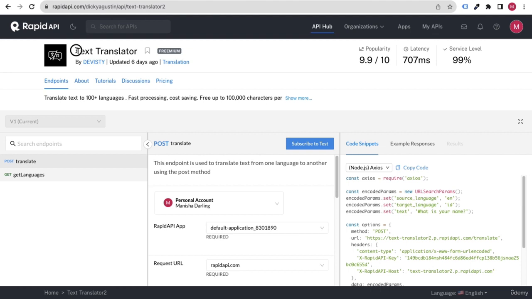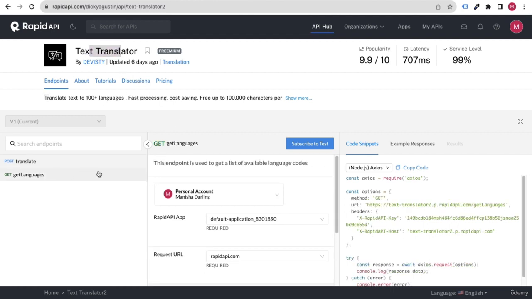Make sure that you put this text translator keyword properly in your title and in the description as well. Along with that, you will also have to put the proper keywords and write 4 to 5 line paragraphs including the keyword related to text translator, explaining what these particular endpoints are all about. In this way you have to do proper SEO.